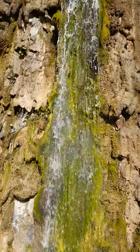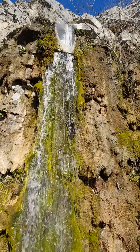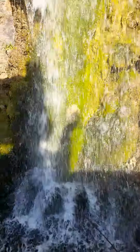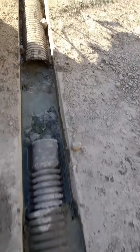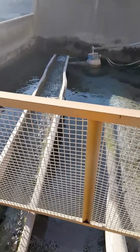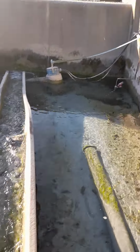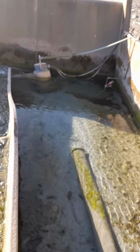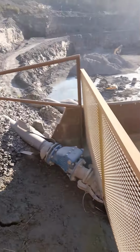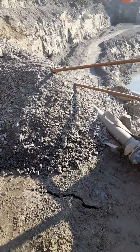So that's coming right out of the rock face there. That spring never runs dry, winter or summer. Cool, clean, fresh water. And it's channeled along here, across, and into a tank. This was an old Euclid dumper, and there's a big electric pump there that when it gets to a certain level kicks in and it pumps the water right up around the lip of the quarry to settlement ponds up the back. And that's what that does.